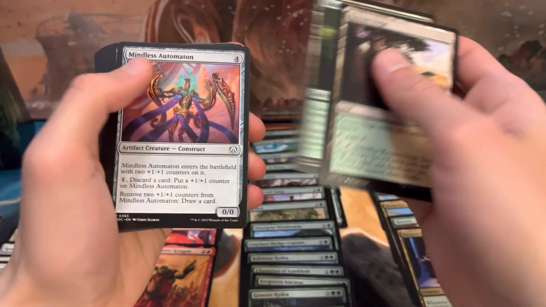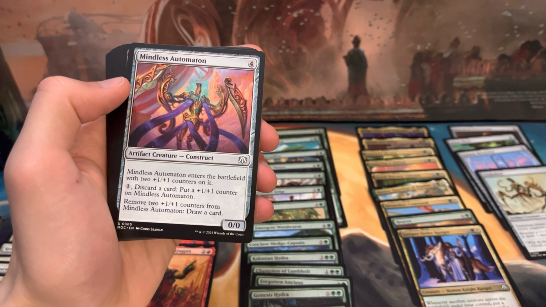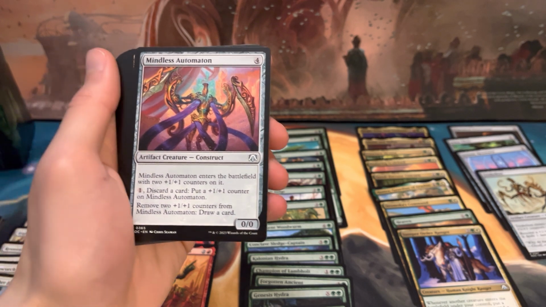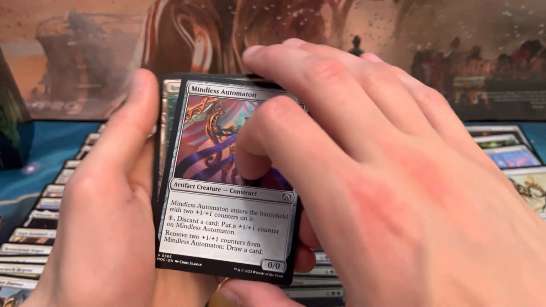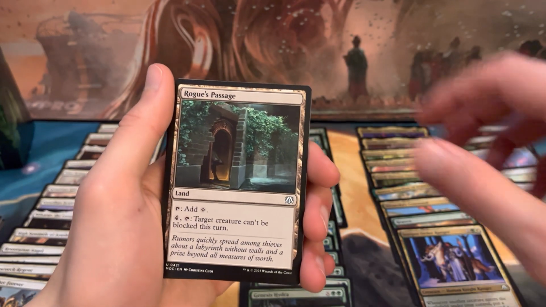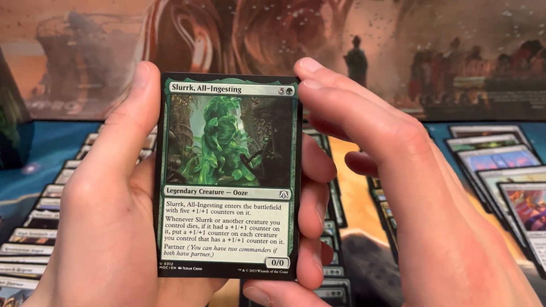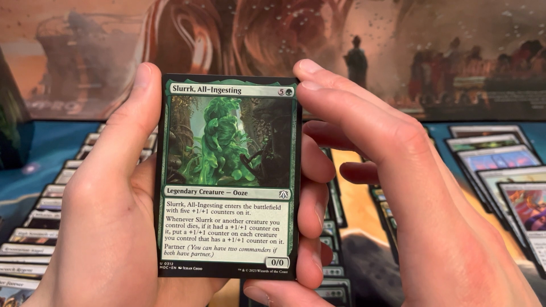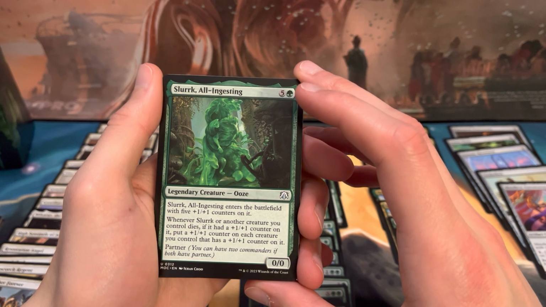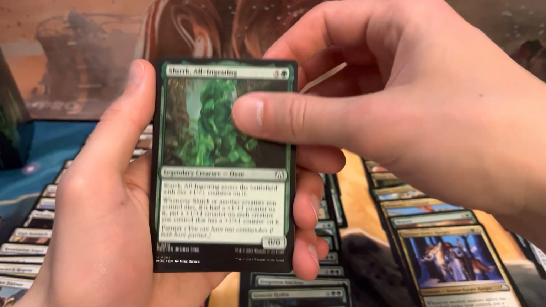All right, Corrosive Verge, Mindless Automaton. Okay, that seems all right. Doesn't seem insane, but it seems okay. Rogue's Passage, yeah, that'll probably be pretty good. Slurk. When it enters with 5 +1/+1 counters. Okay, that seems pretty good.